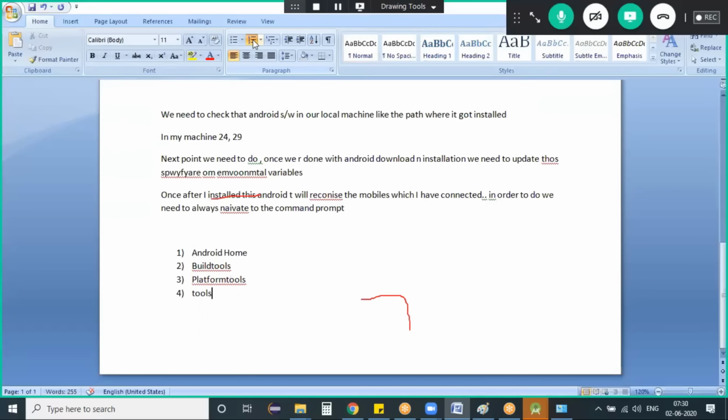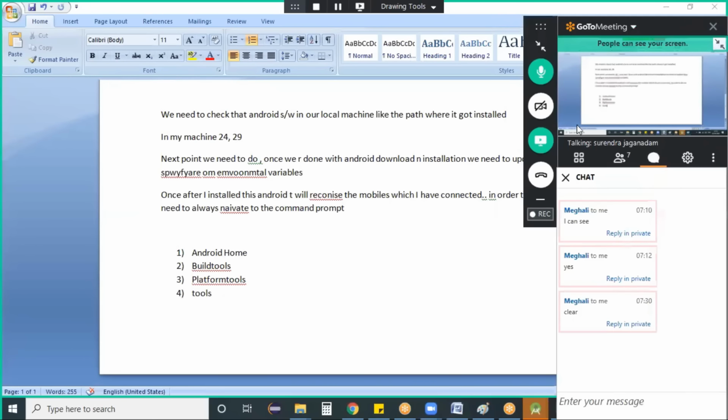Good. Am I clear for you all till now? Yes. Yes, you have to place it in the environment variables. That's it. Okay, cool. Done the deal. Am I clear for you all till now, or any questions for me? Meghalgi, Shashank, Srikant, everyone, it's clear, right? Good.